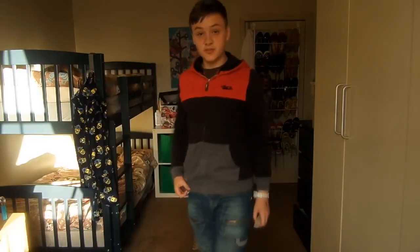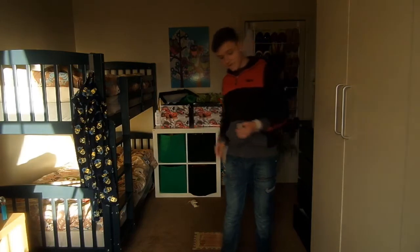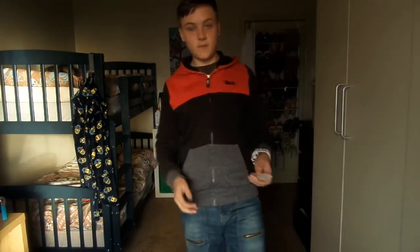What's up, guys? Magic for you, and today I'm doing a cool experiment with this. This is a teabag, which I've opened. I'll show you the pictures of it right now.